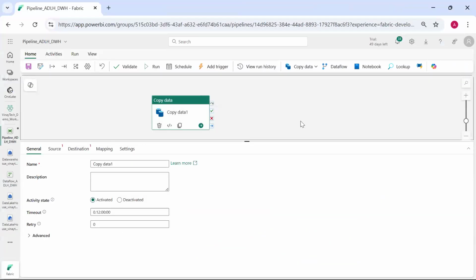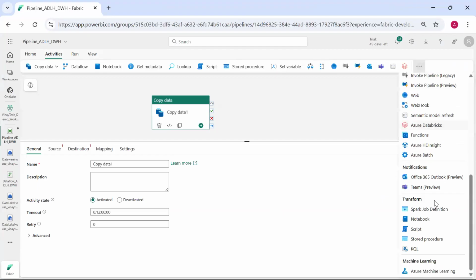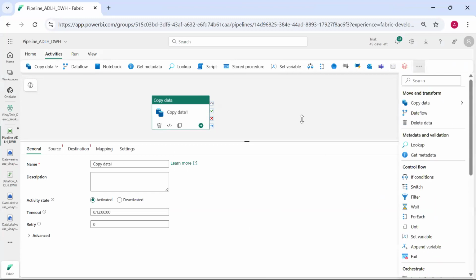Sir, where are the other components? You want to see other components? You have many activities. See, many activities. This is not sufficient. Which activity do you want? Tell me. All the activities, you can even run your notebooks. You can get the data. You can get alerts and notifications directly through Teams to your office or your email. So these are all activities you're going to cover in detail, one by one, step by step. This is all the data engineering process.